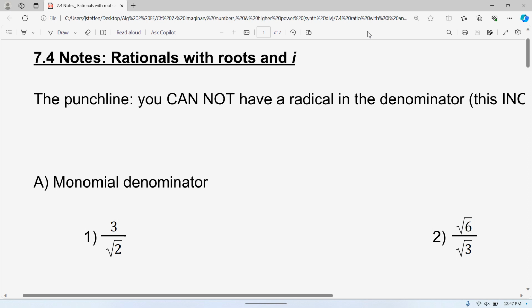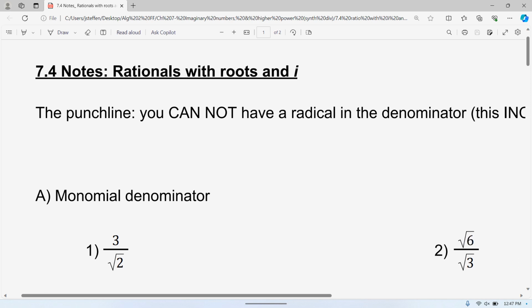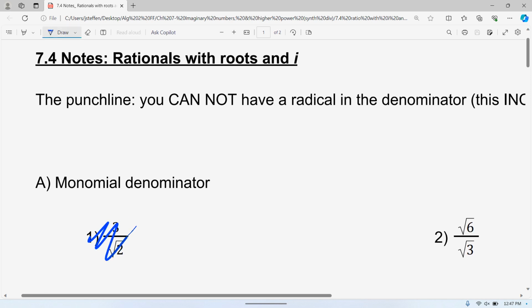So the punchline is, all the ones that have a radical symbol, like number 1 and number 2, we're not doing those. The reason you don't have an exit ticket is because rather than going back and deleting the ones and remaking it and making it a huge deal, I just deleted it. I thought that was good enough. Unless you're upset about that, then I can make it for sure.